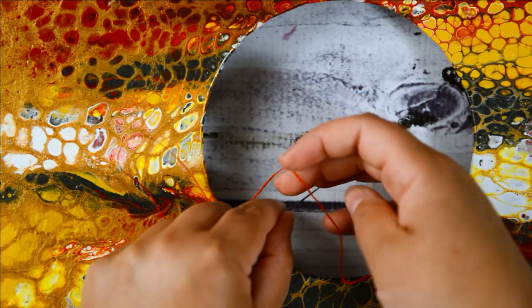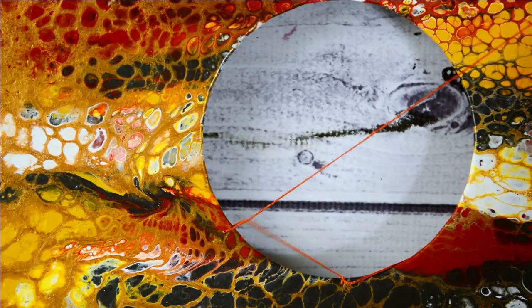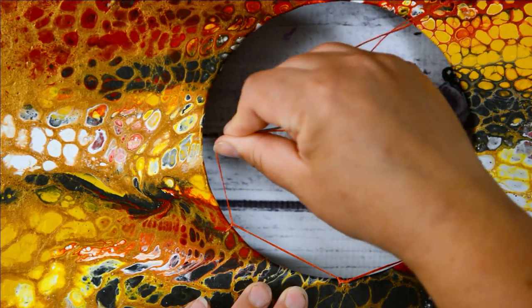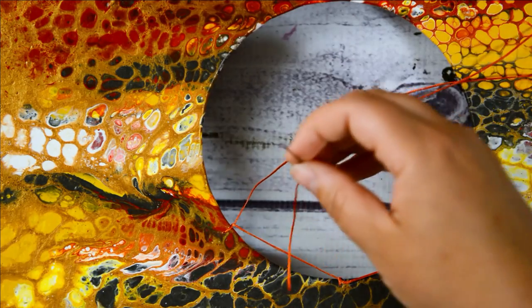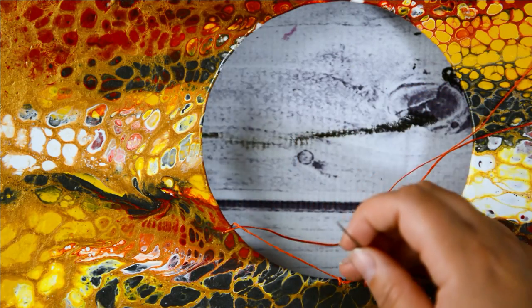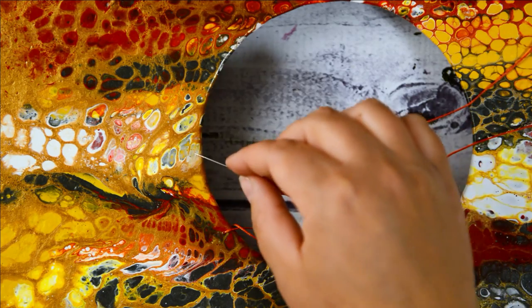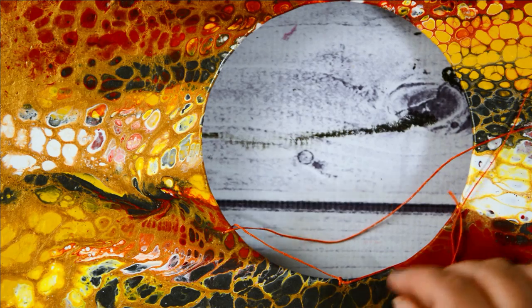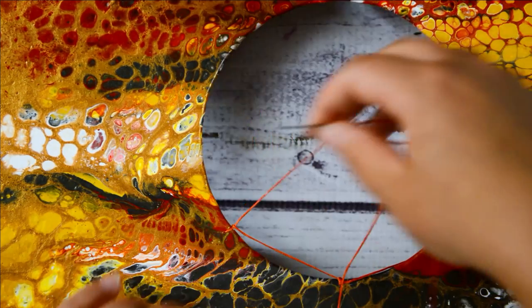I want to go through the hoop down and pull it all the way through nice and tight. And there, we have our first hoop. Looking good. Now I'm going to keep going around the entire circle at even points. So I'm going to have 1, 2, 3, 4, 5, 6, 7, 8. And then this is obviously the end. So we'll have even loops.